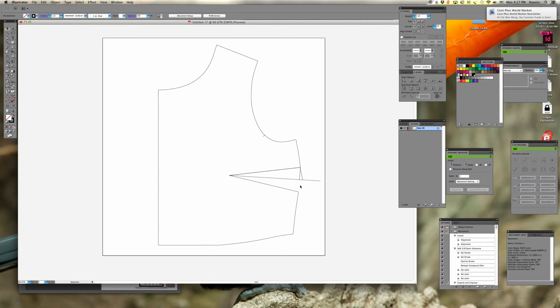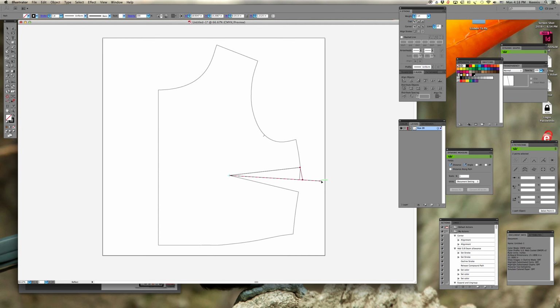Now this part of the dart is also a copy. It's going to be hidden behind this line, except that it's going to be a mirror image. So all I do right now is highlight that, and then I'm going to use this tool called the reflect tool. The shortcut is O, and I'm going to reflect on this axis right here. So I click one time to tell Illustrator where to start, and then the second time is going to be doing the reflection. But instead of just reflecting, I'm copying and pasting as well.